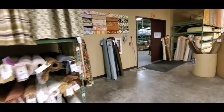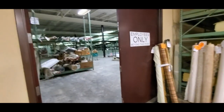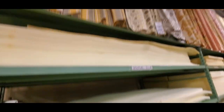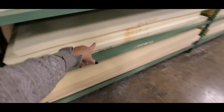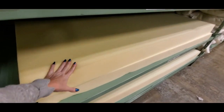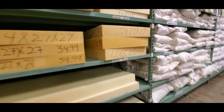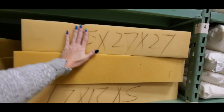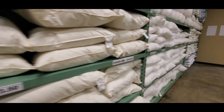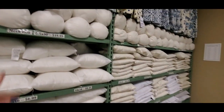I'm back up near the register. Oh, they have little samples over here. That's on hold. Oh, look at all the rolls back there — only the employees can go in there though. And then you can get foam here — different sized pieces of foam. Oh gosh, you can get big thick pieces and even bigger pieces of foam. 5 by 27 by 81 inches is $117.99. You can get blocks of foam — if you're making cushions like couch cushions you can just get some of that. Or pillows too — they have plain pillows and different types. Oh, they have body pillows too, big long body pillows and neck rolls.